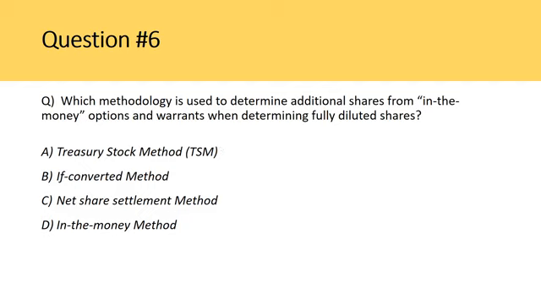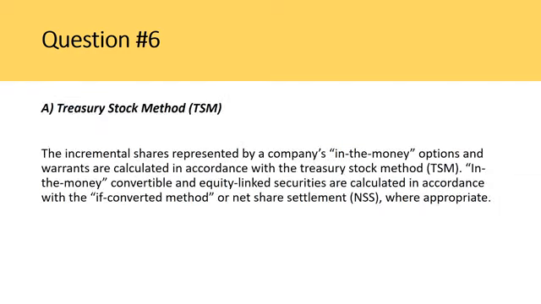So once again, I recommend that you watch the full chapter 1 video on my channel. We talk about it in depth, and we really use a real world example to calculate the new incremental shares for the Score. It's a technology company based in Canada, and we look at its actual balance sheet and determine the numbers, right? So the answer to question 6 would be A. The treasury stock method is used to calculate the additional new incremental shares from the in-the-money options and warrants.